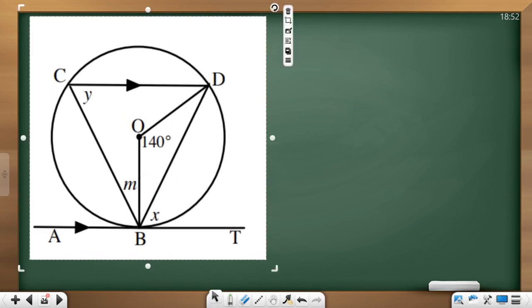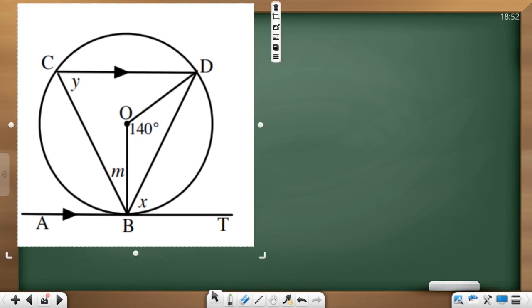Okay, let's look at this. I see a lot of things going on here. I also see parallel lines. So they're mixing a whole lot of things. I see angles, I see tan-chord. Wow, so many things going on. Which one would we get first? I think we're going to have to get y first. Why? Let's see.